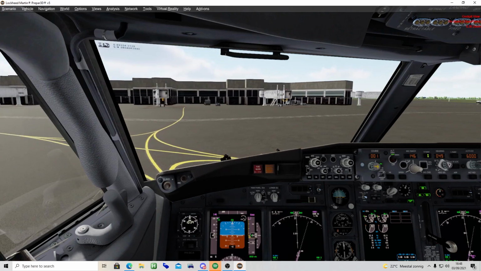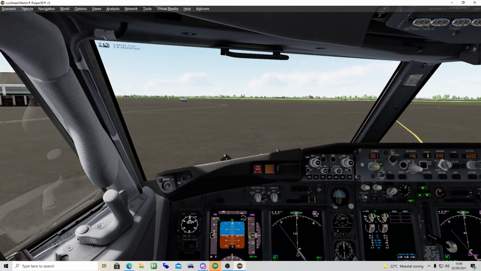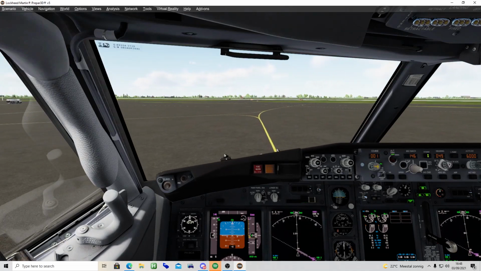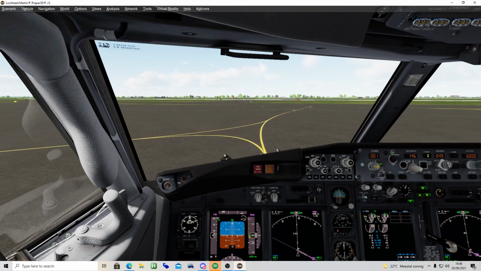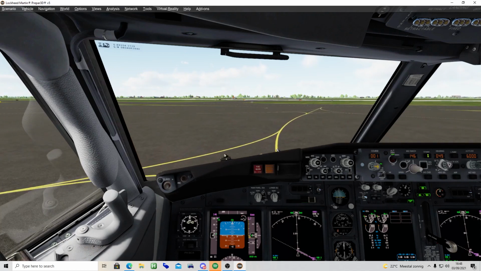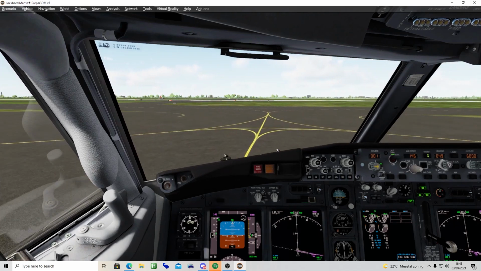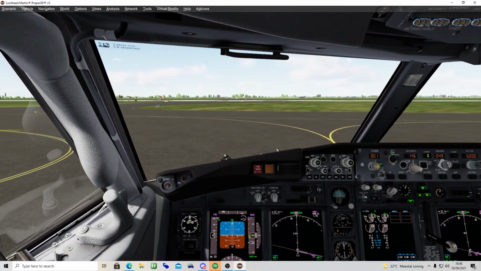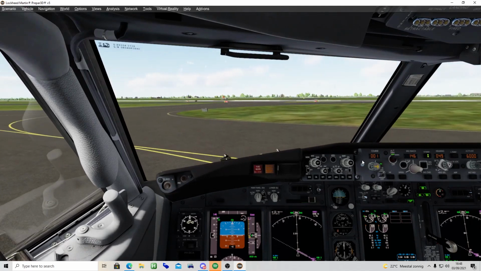Slowly increase the thrust. And then follow the line. And continue the taxi to 05 right. Our V-speeds are set, V2 is set, and everything looks good. Flight directors are on. VNAV is engaged. Maybe we can try to engage LNAV. A bit too much power there. Braking a bit.